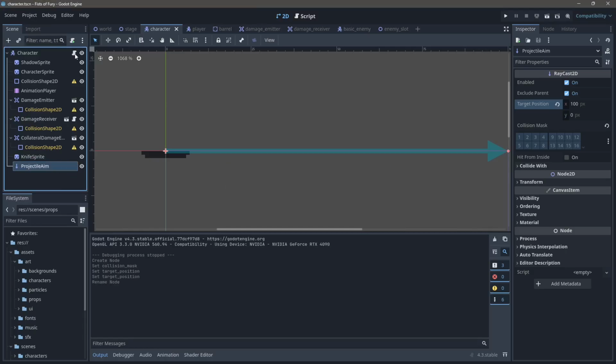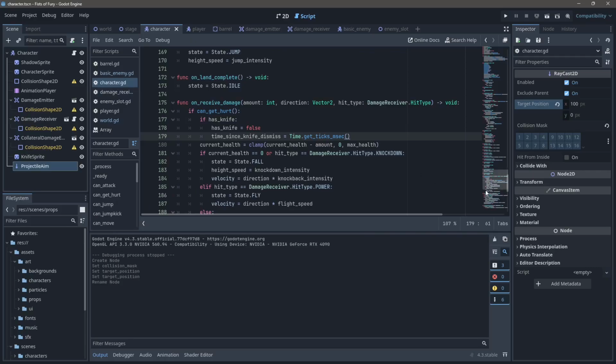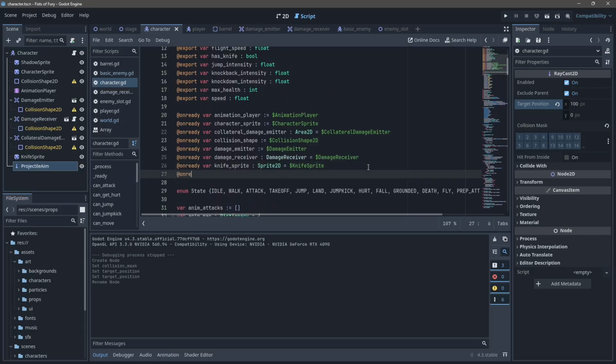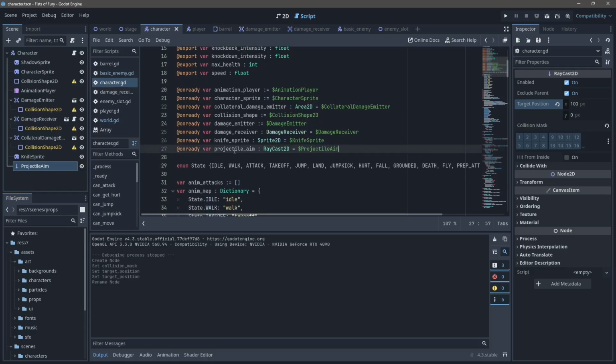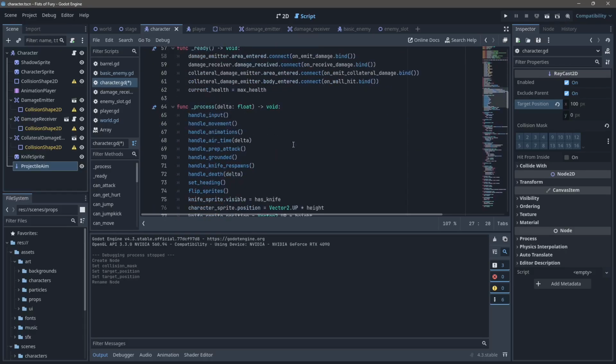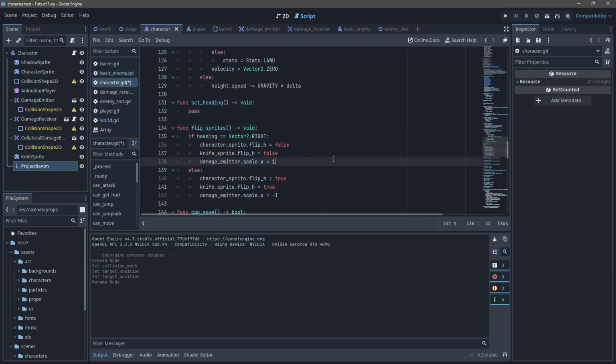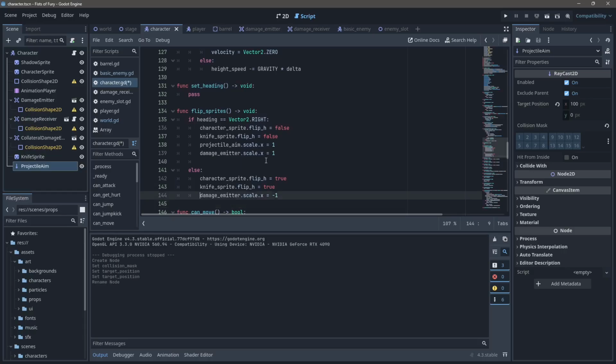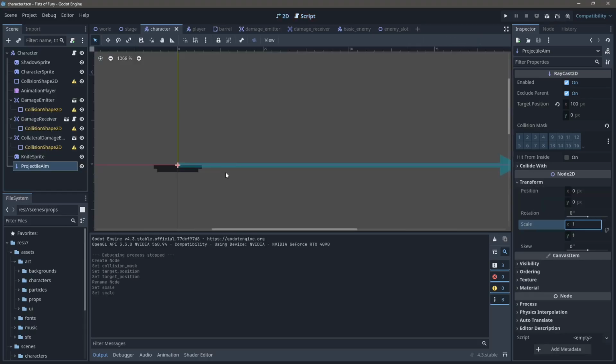And let's make sure that we rotate it when we are facing the other direction. So we'll need a reference to it. Let's hop back over into the onReady variable. So this is a raycast 2D. And when we're flipping the sprites, let's go ahead and flip this as well. Otherwise, we'll set the scale to -1. Okay, so next, let's hop over into the enemy scene.